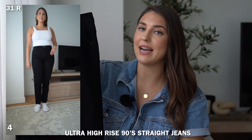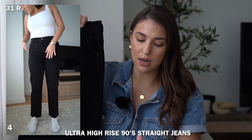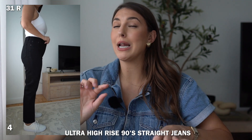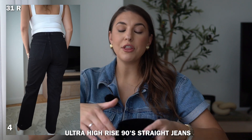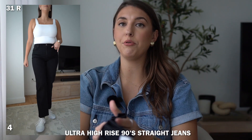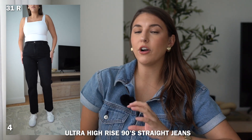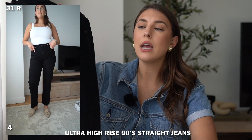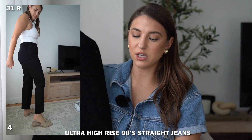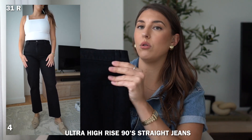These are ultra ultra high rise — I personally love that. Then I tried the same style, the ultra high rise 90s straight jean, in saturated black. Every wash fits a little differently because the fabric makeup can vary, and I find these to be more rigid with less stretch than the light color — pretty tight on me overall. But they're very versatile; because it's a saturated black you can dress these up a lot more, wear them with different kinds of shoes. The length is perfect, and there are no logos on the back, which I love.